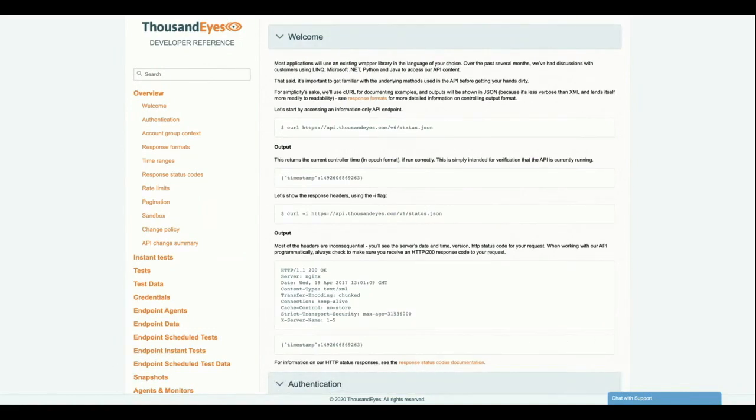I'm seeing a couple questions around pricing. So I'm going to do my best to give you a high-level understanding of how we license this product, and how we're ultimately going to be able to implement Endpoint as well as the other vantage points into your environment. So the short answer is cloud and enterprise agent testing is all consumption based. So we're not necessarily going to charge for every enterprise agent you deploy. We're only going to be charging for the tests that you're running from those different vantage points.